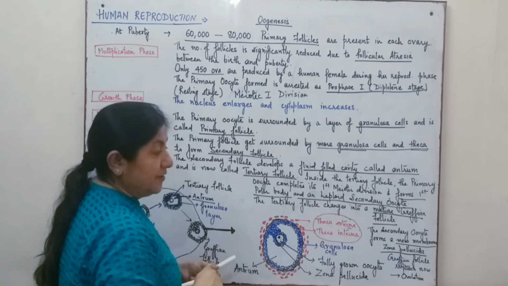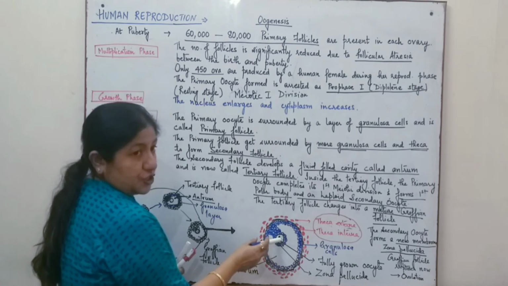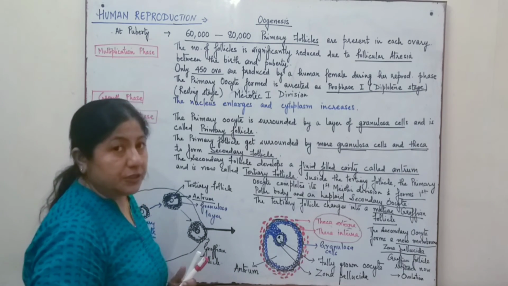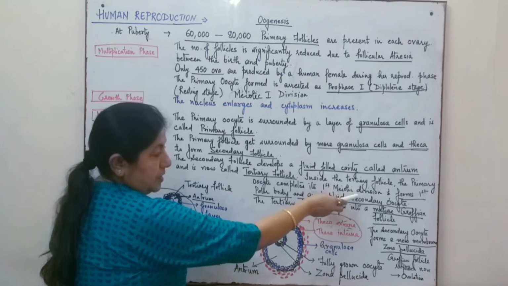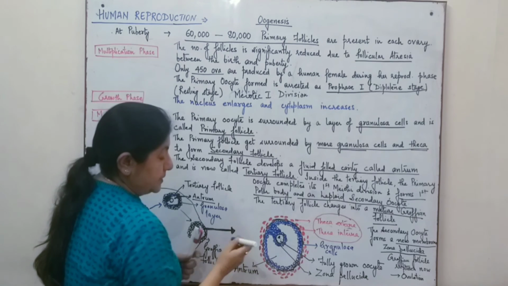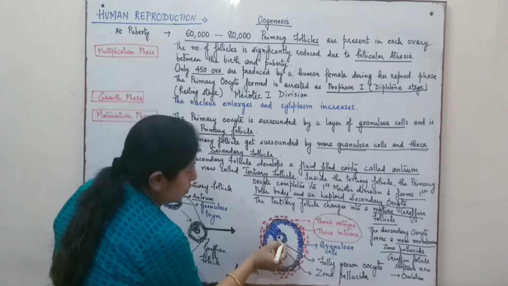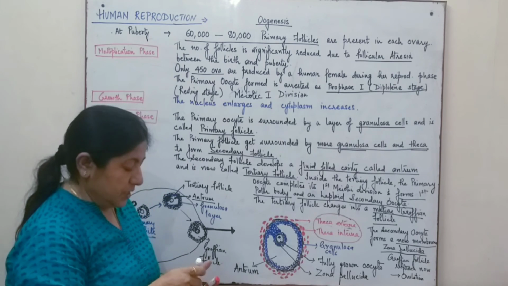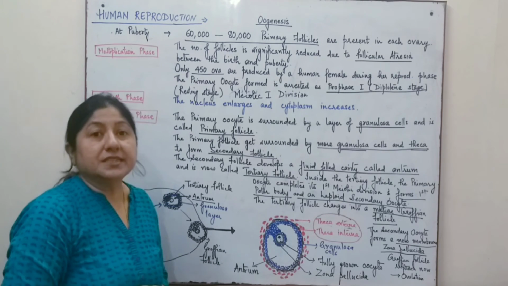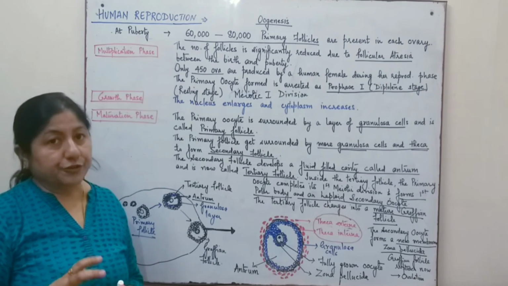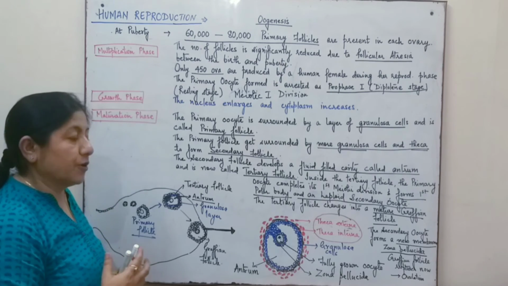Also, the secondary oocyte, now at this stage, is a haploid structure carrying 23 chromosomes because of the completion of the first meiotic division. This develops a layer known as the zona pellucida. This layer is thick, enclosing the nucleus. So this zona pellucida is found to be present in a mature ovum. It's a layer of glycoprotein and it performs various important functions.